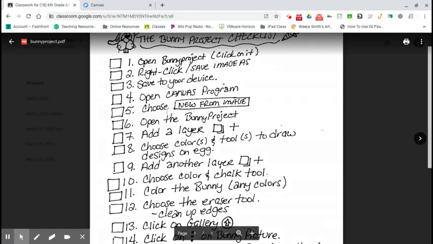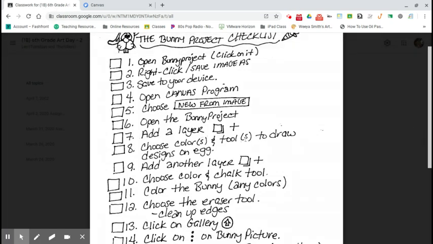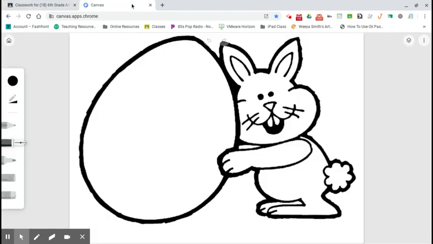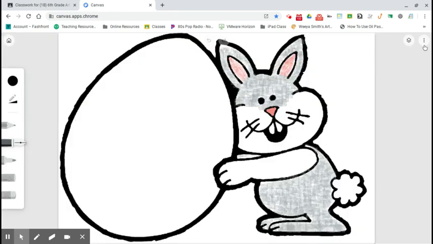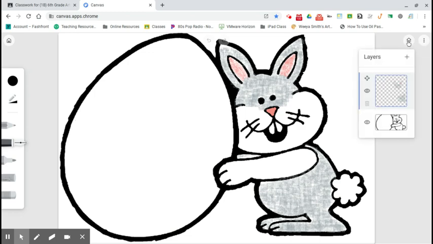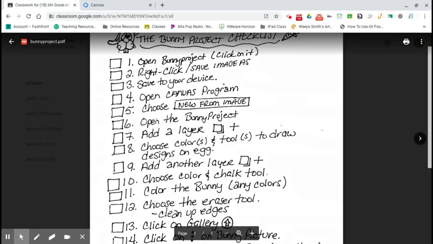So now I need to add a layer. So I'm going to go to my gallery and go back to one of the pictures that I started working on already. And I'm going to come here. Yours will be empty. Yours will not have anything in it. I'm going to add a layer by going right here. Add a layer. Okay. So now everything that I've already done is down at the bottom layer, and here's the top layer. And I've added my layer. So I'm going to go back to my instructions.